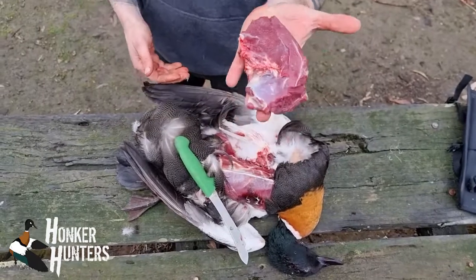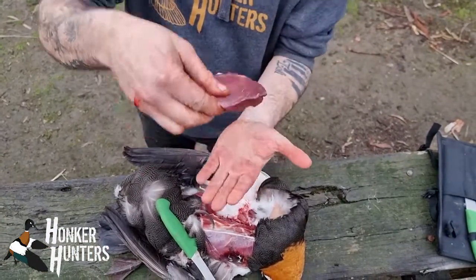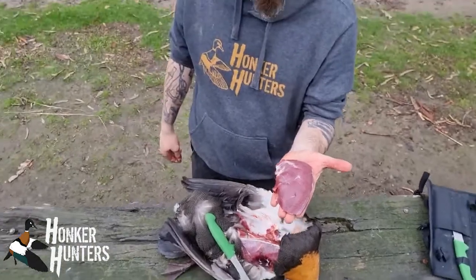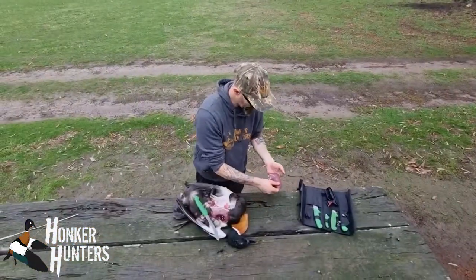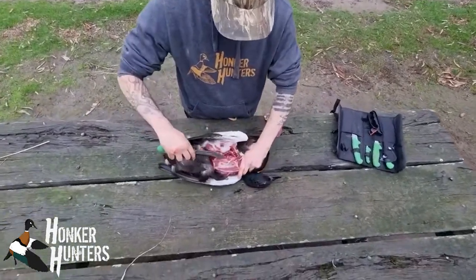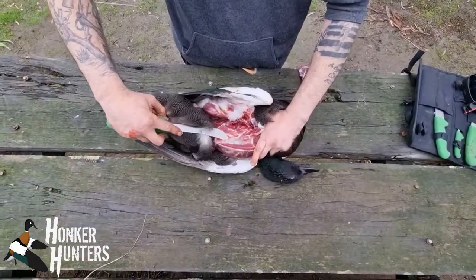There you go, so that's one beautiful mountain duck breast, just straight off the bone there, and that's taken all of about 20 seconds to take off. So there you go. As you can see, if I just sit him there, I've got right down to that actual breastplate there, and I've taken pretty much all of that meat straight off the bone there.